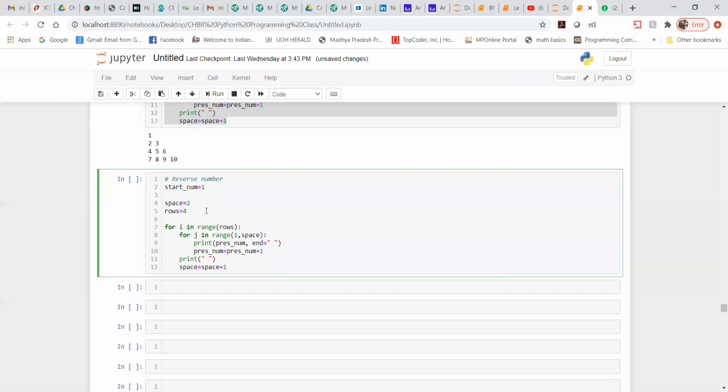Here I wanted to write something like this. So now my present number has to have some space. Now I'm going to write a space. Guys, just tell me, what else do I need to make a change? My row is going to be, my i has to be in the same range.